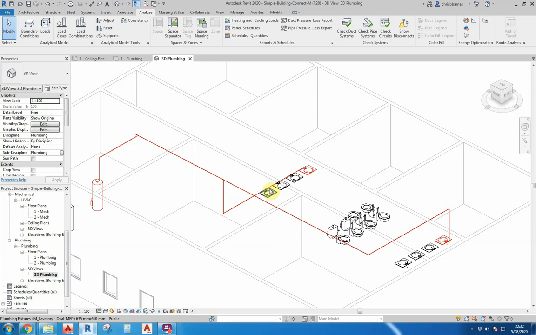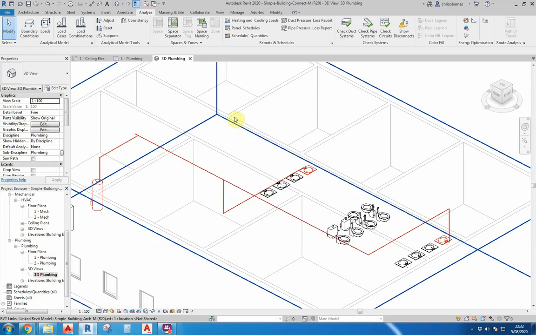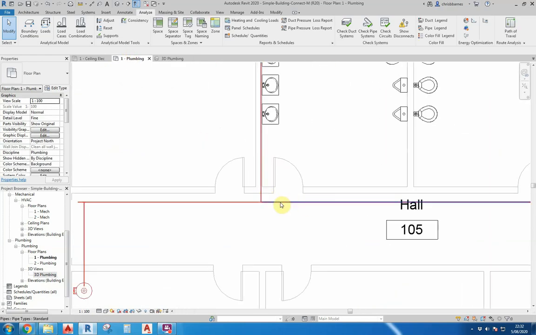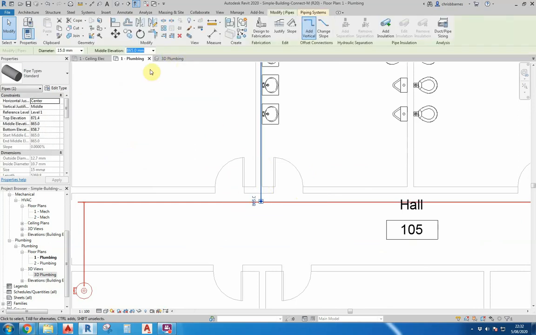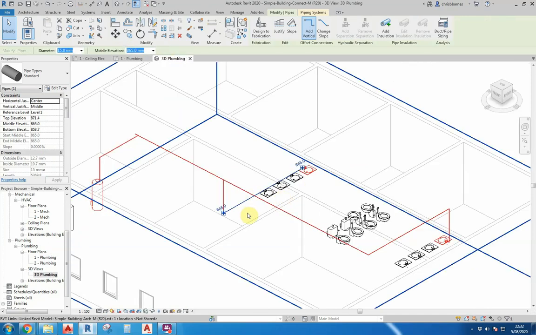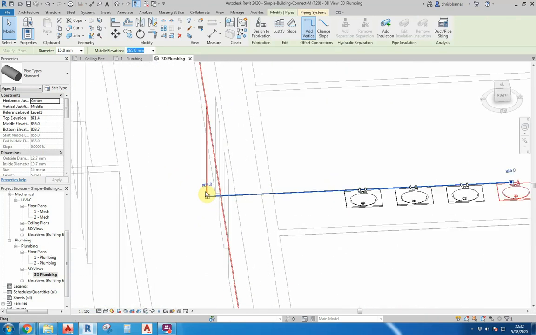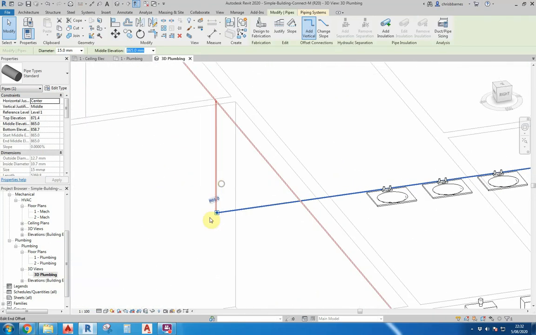Now, there's one thing wrong with this. If you remember when we did this here, this pipe works in the hallway at 2750. So this pipe is at the 865 level. So if we were to look at this again, and look at this position here, you can see that our pipe work would be in the middle of the hallway as we're walking.